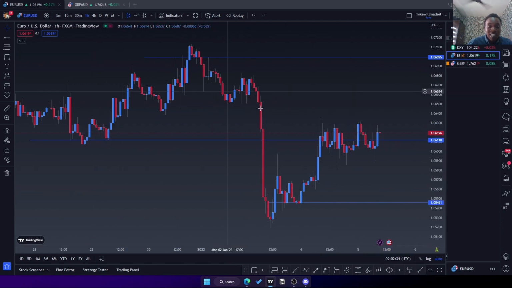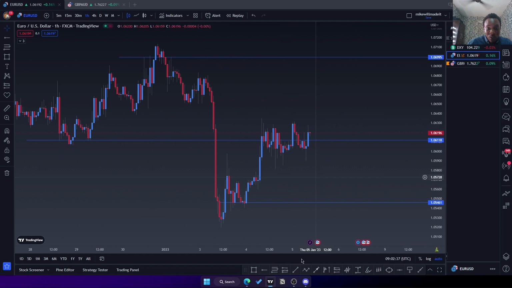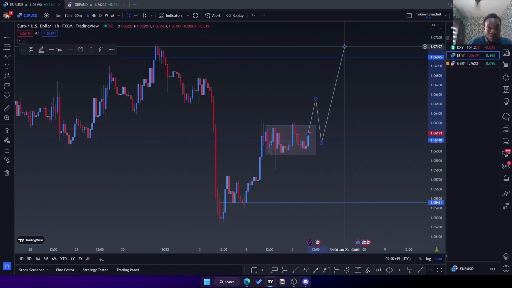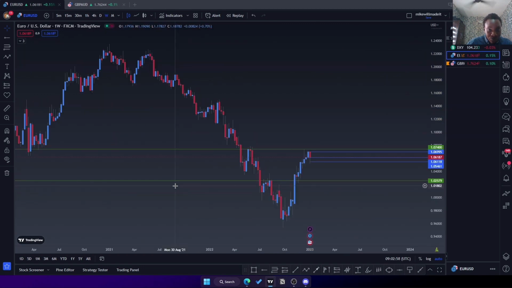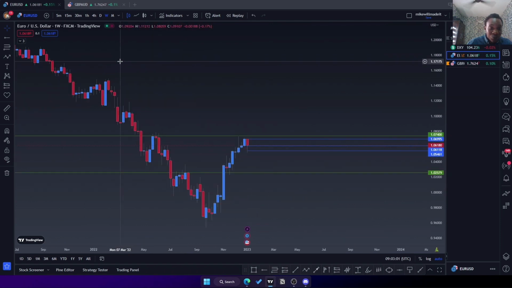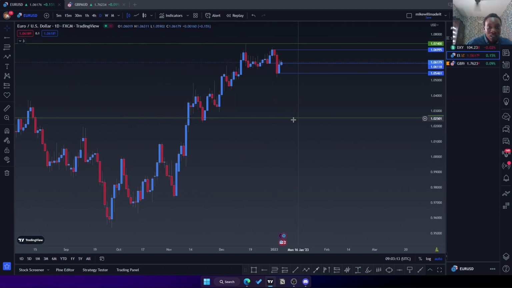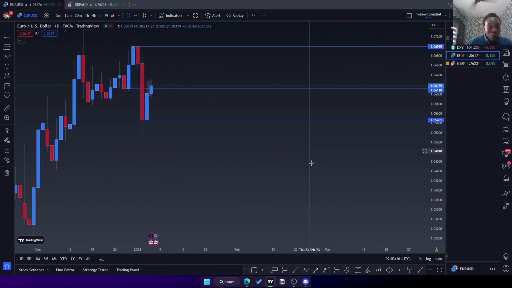So what should you be expecting in case this level doesn't hold, or just hold on this whole range, as we can see here? In case it doesn't hold up, we could see price breaking above here and retesting this region that it's refusing to respect. Then we could see price traveling above, and then we can have a continuation of sells. But right now, from our weekly zone and weekly price action, we can see that EUR/USD is bearish already. If this week closes in a very bearish sense, then next week should be bearish, because it's just normal price action. So I have that in the back of my mind that I want to see a very bearish EUR/USD for the upcoming weeks.